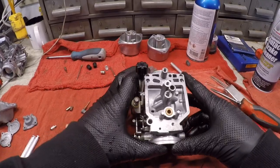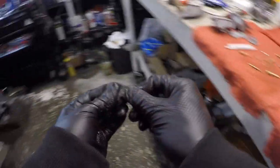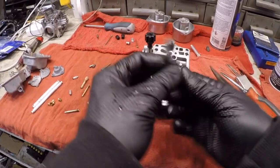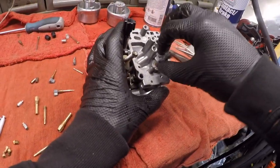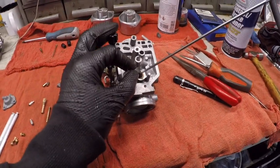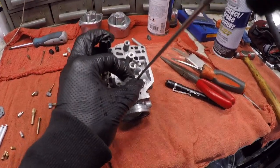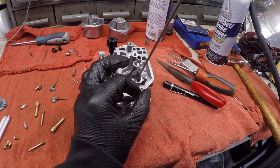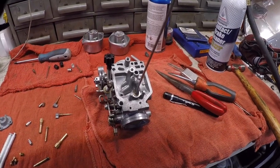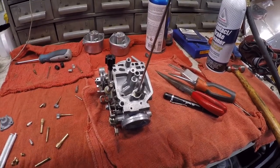And this is how we're gonna play this game, all right? So we're gonna take a piece of steel wool, I'm gonna break it off, turn it into a little bullet, all right? I'm gonna take this, I'm gonna work it down inside of there just like I did with the emulsion tube, but then I'm gonna use my tiny little flathead screwdriver, kind of shove it down in there more, then I'm gonna get a good bite on the steel wool and just work this around. I'm not scraping the sides of the walls with the flathead screwdriver because that will screw it up. I just grabbed a little bit of the steel wool so I can kind of grab onto it. I'll just polish the seat.